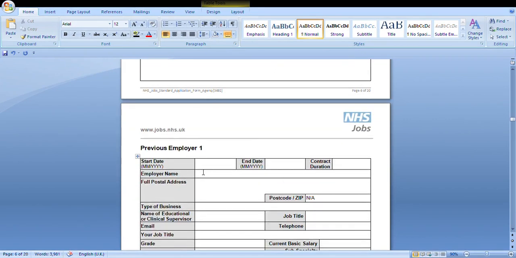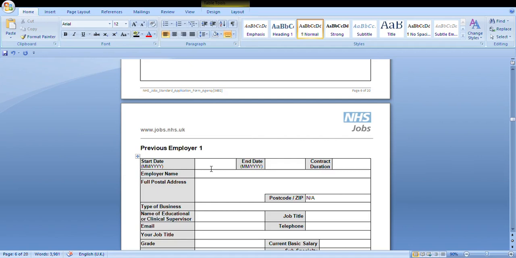Now, if you had a previous employer, please put in the necessary information. For some of you, you might have done national service, in which you would have worked at maybe two or three hospitals, or you'd have one year of experience where you worked at multiple hospitals.